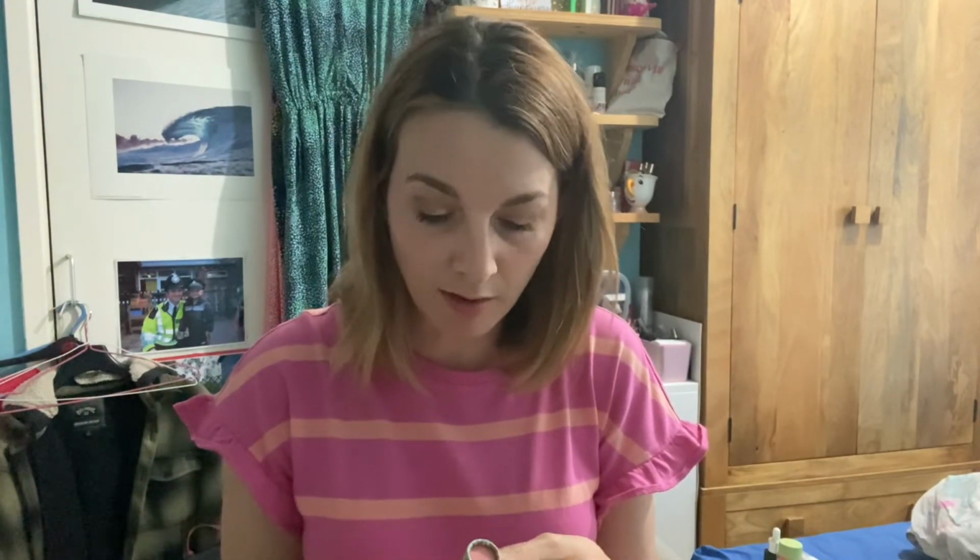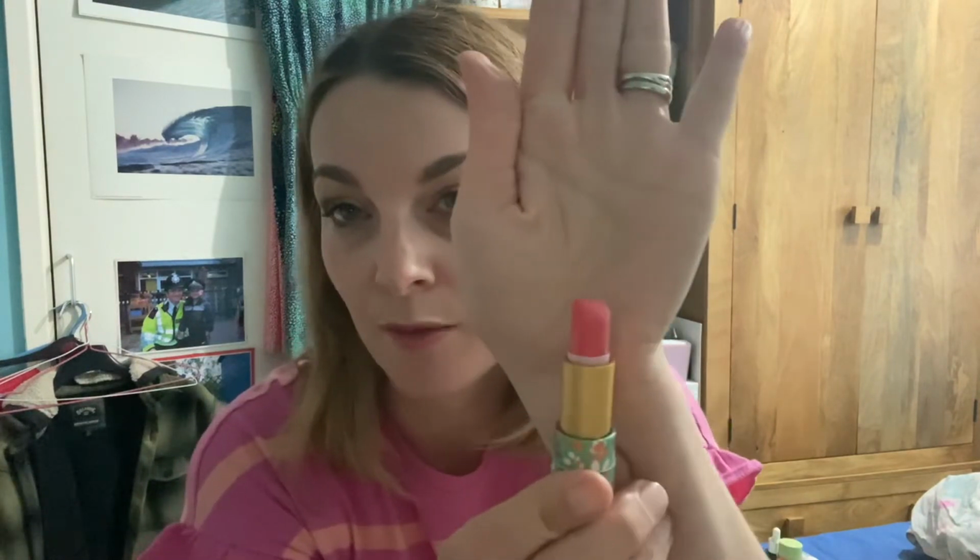And then this is from Tarte. I'm really pleased with the amount of usage that I have with this. I've been using this most days and trying to top up at lunch. I've kept this in my work bag. It was brand new. Again, it's another product that I really should have done a marker for, but there you go. But yeah, that is how much I have left. I would say it was probably about there, and I have used that much, which I'm proud of myself for getting through that quickly, because I am rubbish at finishing up lip products.